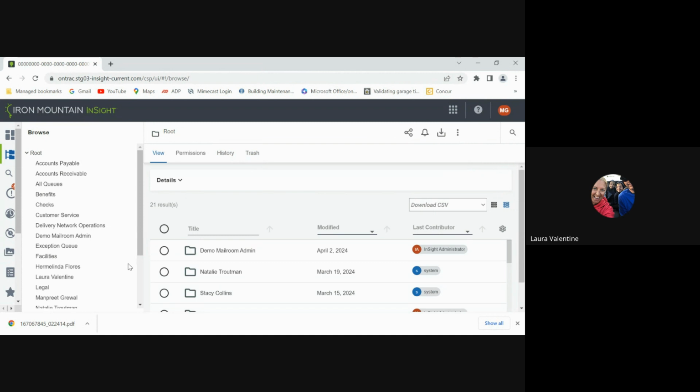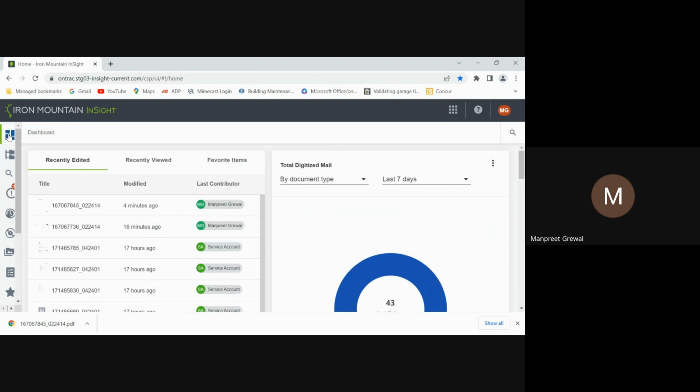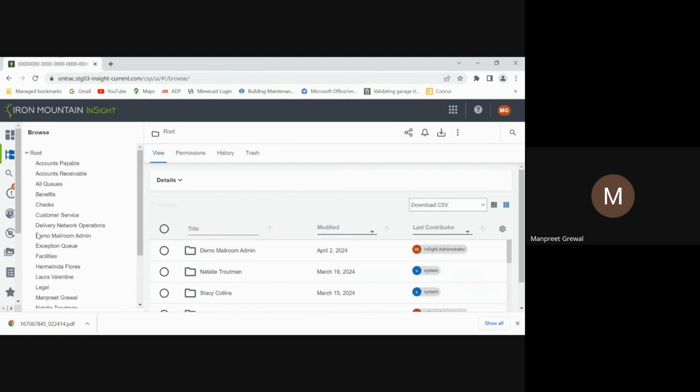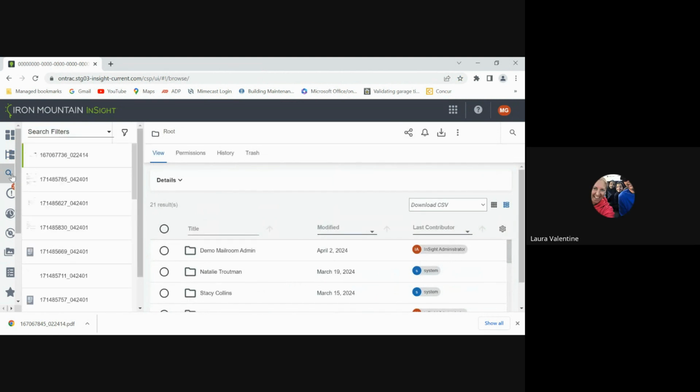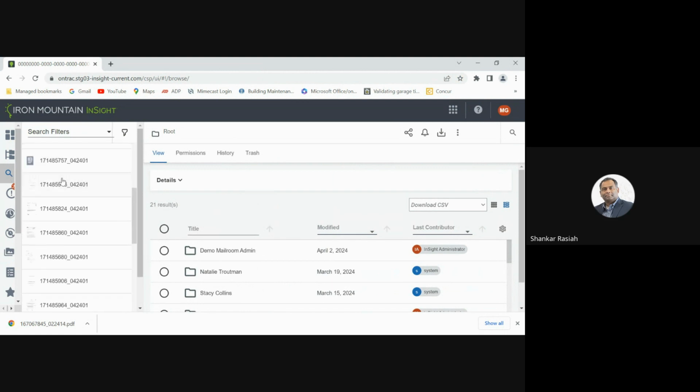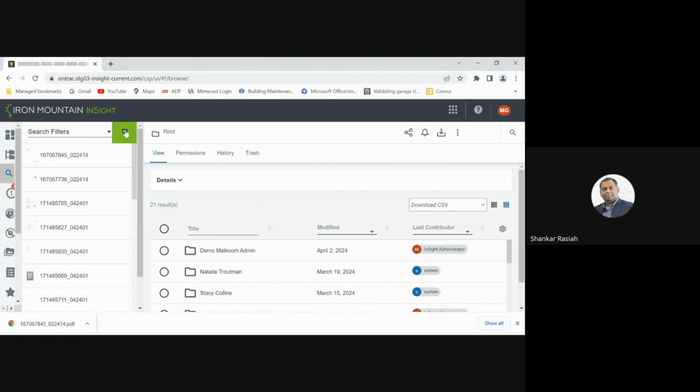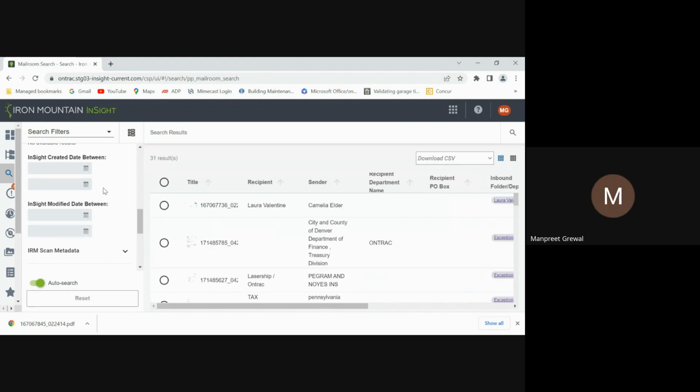What are some of the other functions on the left side? All the way to the left, maybe it tells you when we hover over. Okay, so this is Dashboard. Browse is what I was using to find the department. Search: if you see these, just click the funnel, then it will switch back to the query mode.